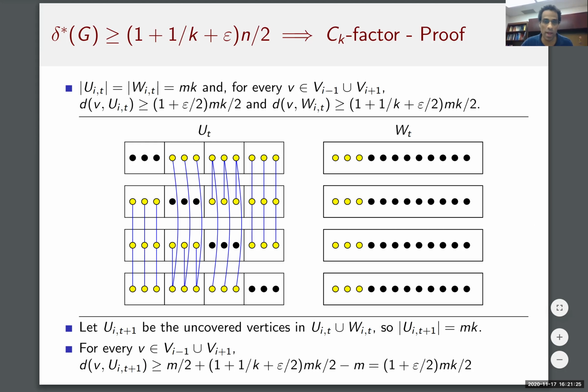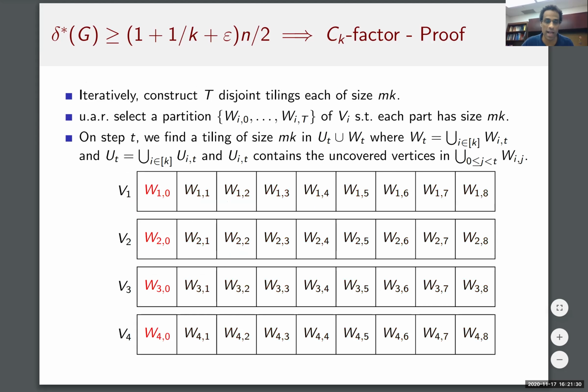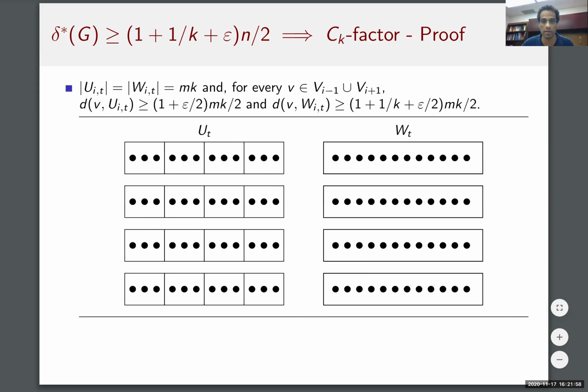Okay, so in that way, I'll go back quick. We can go through, that's exactly what we're doing in each one of these steps. So when we start off, we definitely meet the conditions because it's actually much larger than we need. But then after that, we meet the conditions by the argument we just went through. And we're just doing that again and again, t times until we've covered most of the graph. And then what do we do at the end? Well, that's where absorbing comes in to get these final remaining vertices, this small set of remaining vertices.